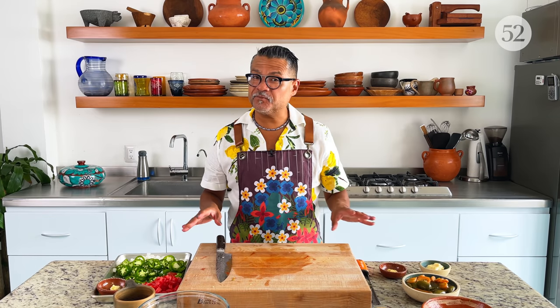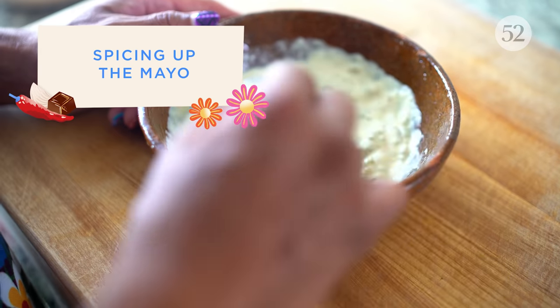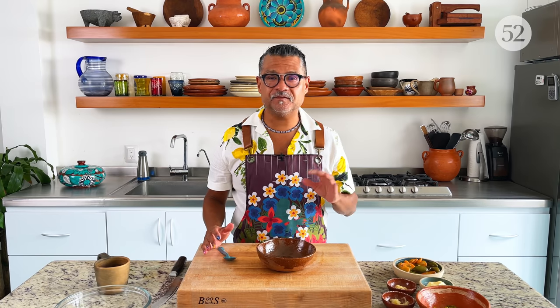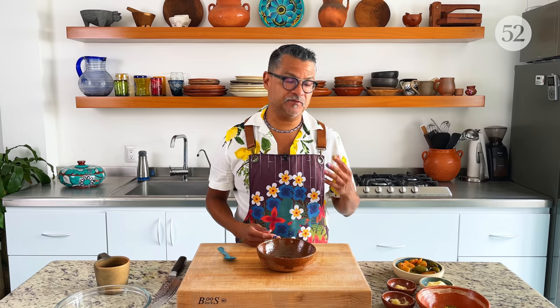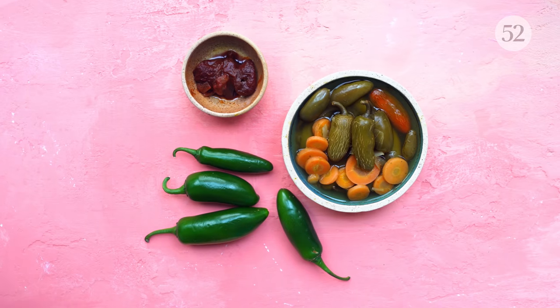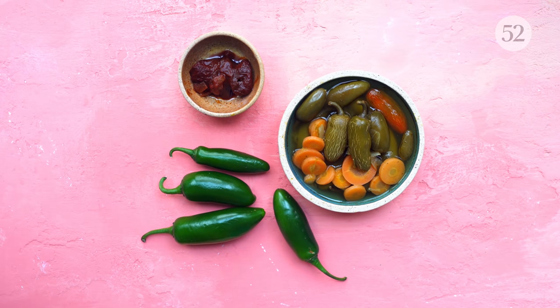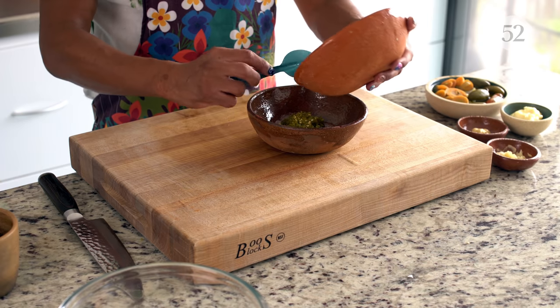Okay, that's everything prepped, and so now we're gonna make the spicy mayo. Okay, so this is super easy, and this is the first way that we're gonna use jalapeños. So these are the pickled jalapeños. I love pickled jalapeños. The carrots and the onions and the garlic and the pickling brine add so much flavor. The carrots actually do add quite a bit of sweetness.